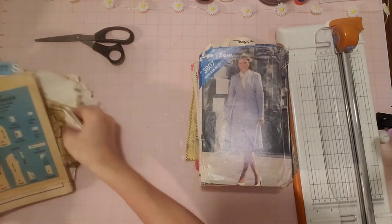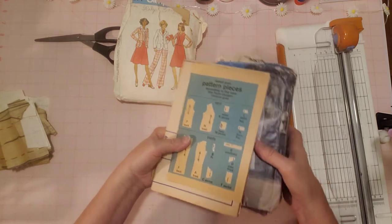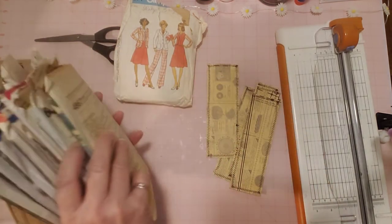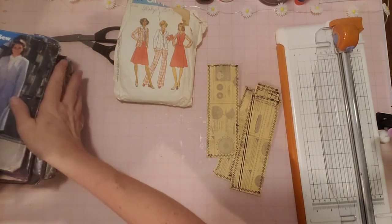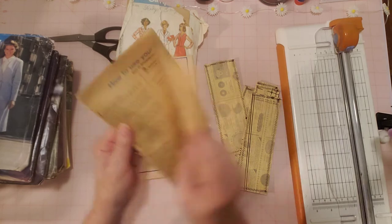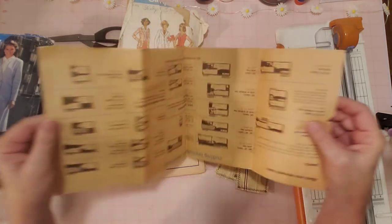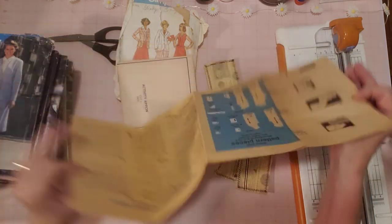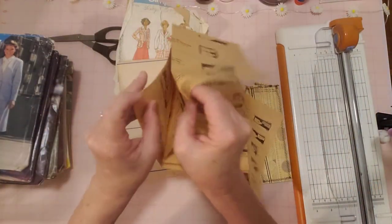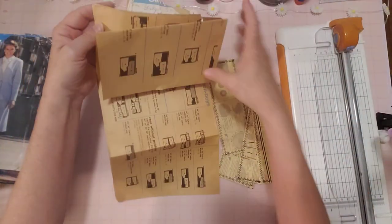Let me keep this one handy because I think I'm going to need some smaller girls. And then, the other night I used on my other ephemera a little person from the other pattern paper here. So sometimes you can look on here and find little people too. Of course, there's none on this. This is crispy. I don't know how old this is. It's a little bit crispy. That one doesn't have any.